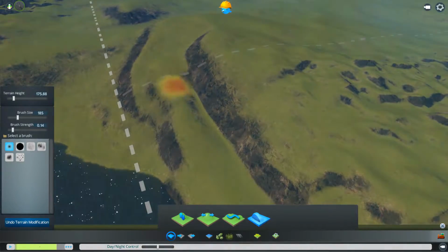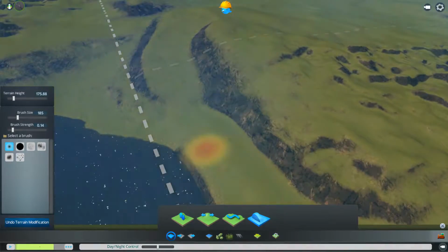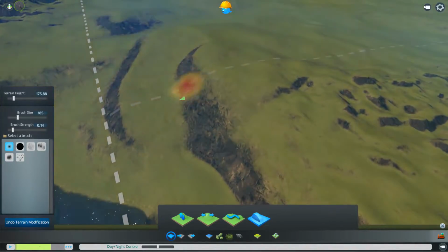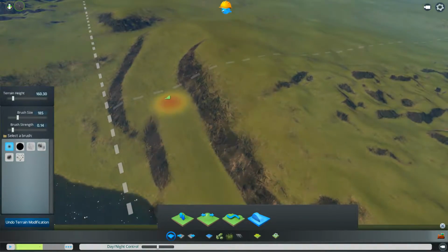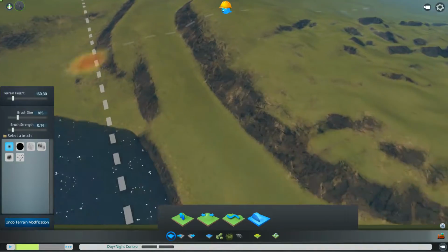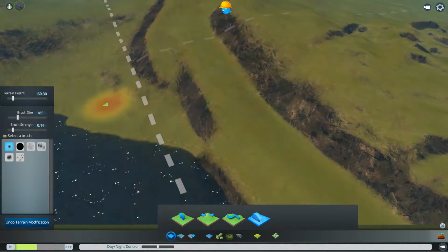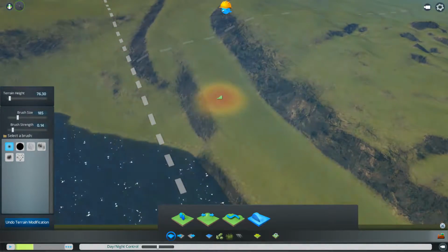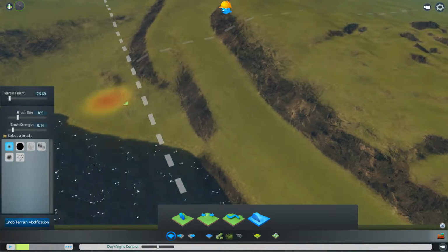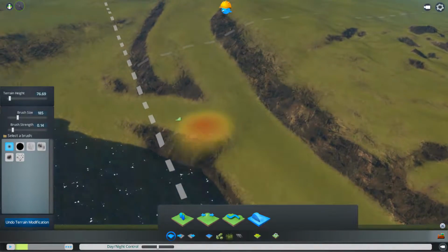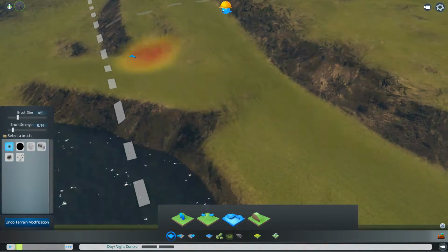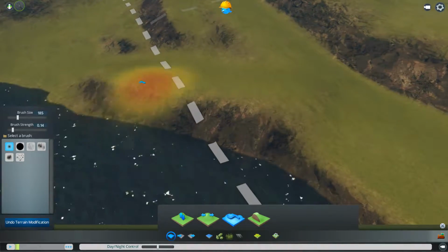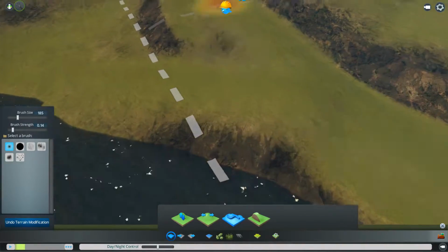Just getting worse. When it gets worse, stop doing it, as they say. So we'll just cut that there, like that, and strike there, and up to the right click there, and just come in this way. Then we'll just come over here with the brush and soften it all down again.